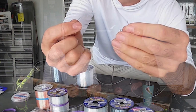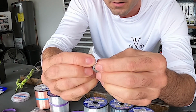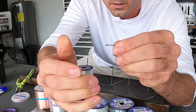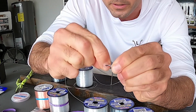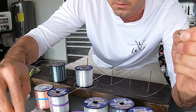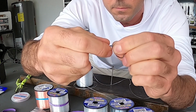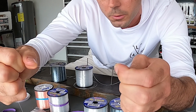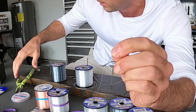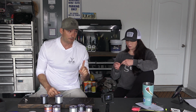Again, take another number one hook and watch us snell again through the eye of the hook. Pinch it to the shank. 1, 2, 3, 4, 5, 6, 7. Pinch it. Then pass the open end back through the eye of the hook coming from the top down. And there's your snell done once again. Super easy to do. We are going to trim the tag end. And now we have our second one, and we need two of these because this is a double dropper rig.